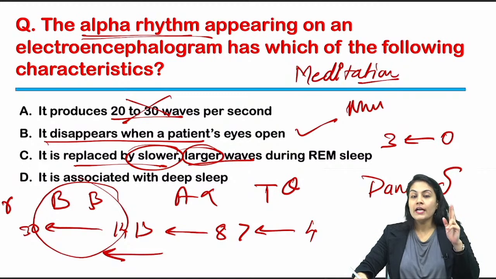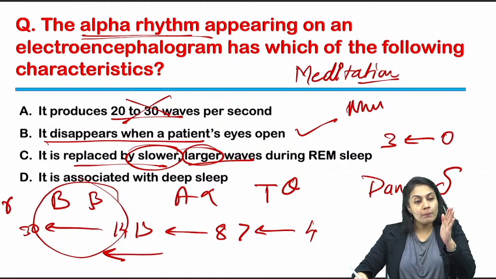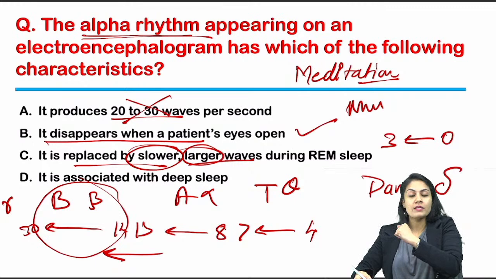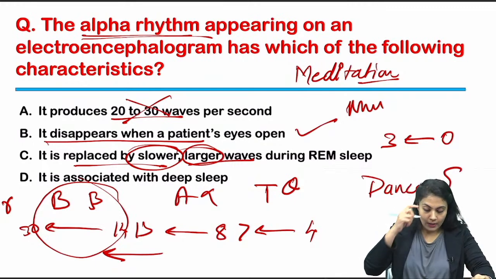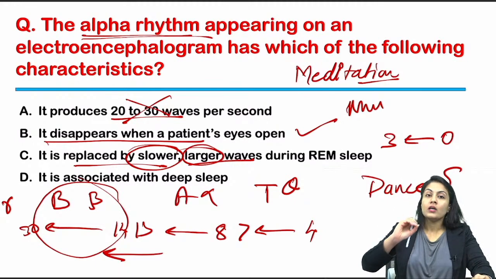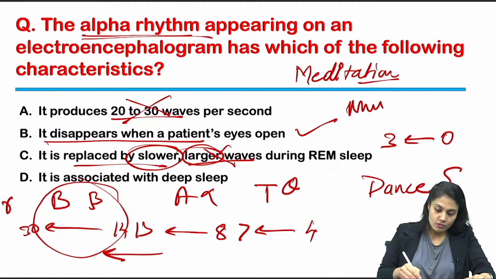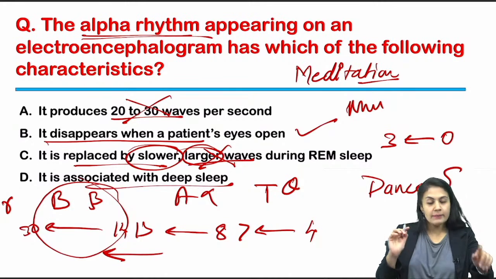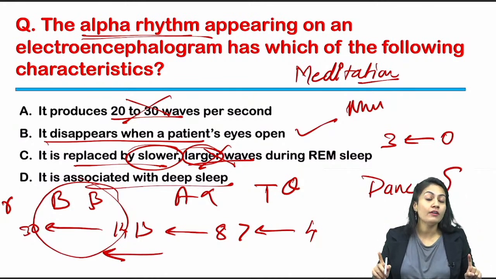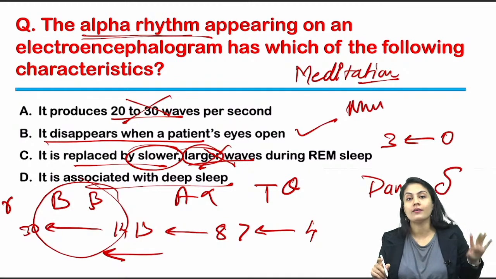It looks as if the beta waves are blocking the alpha waves during REM sleep. That is known as alpha block. Anyway, they have low amplitude and high frequency, so this is also wrong. Deep sleep is associated with delta waves, D for deep sleep, D for delta, and not the alpha.